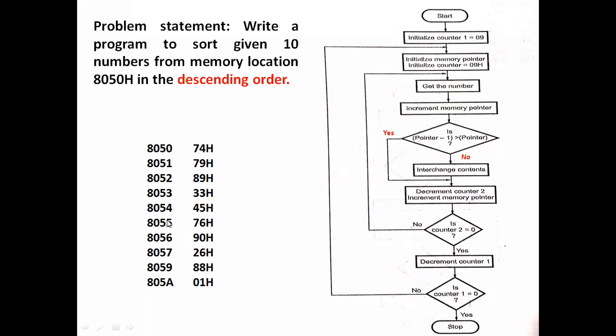But once we complete one round and the individual numbers are compared, it is not necessary that all the numbers will be sorted in descending order. So after doing these 9 comparisons in round number 1, we have to go into round number 2. And again, we have to compare the numbers available at the subsequent memory locations. This is done because if we are trying to find the descending order, the highest number should come first.